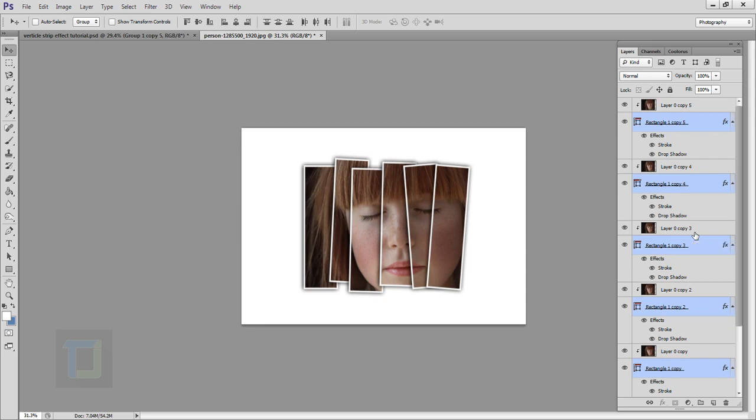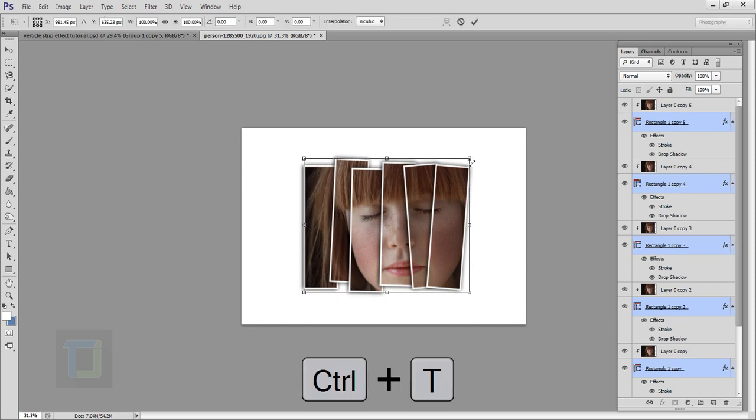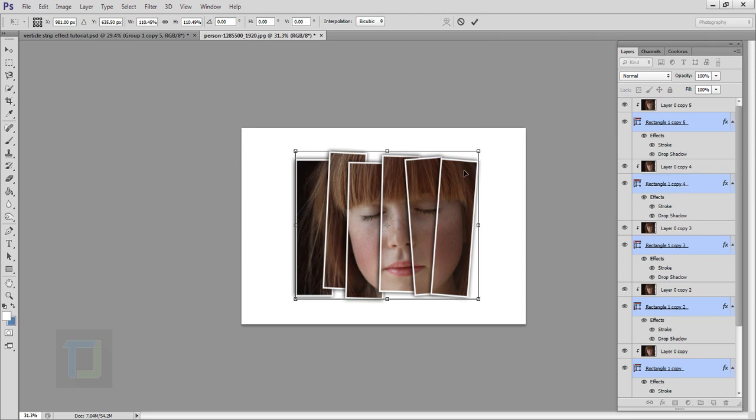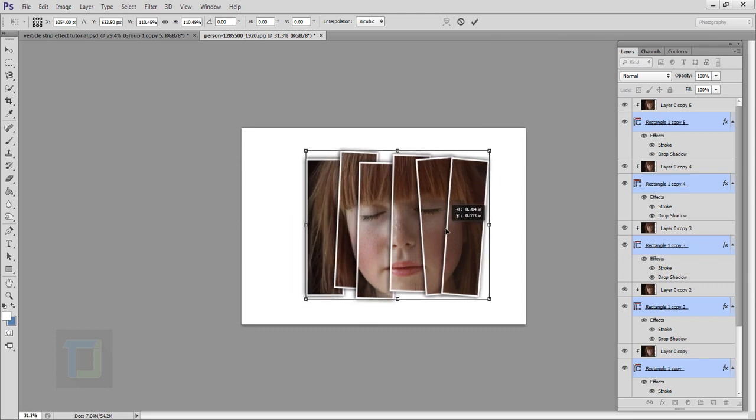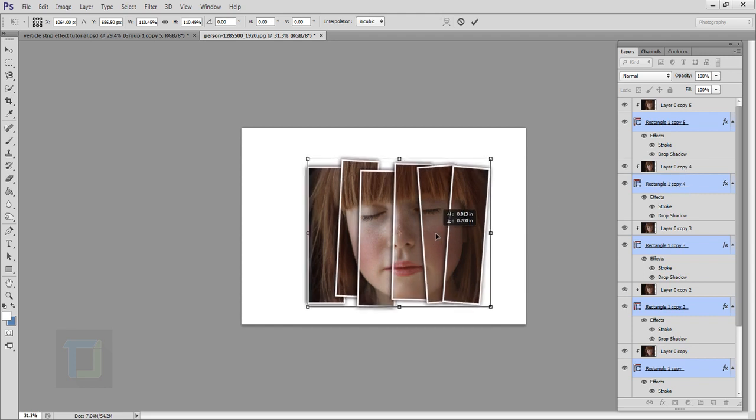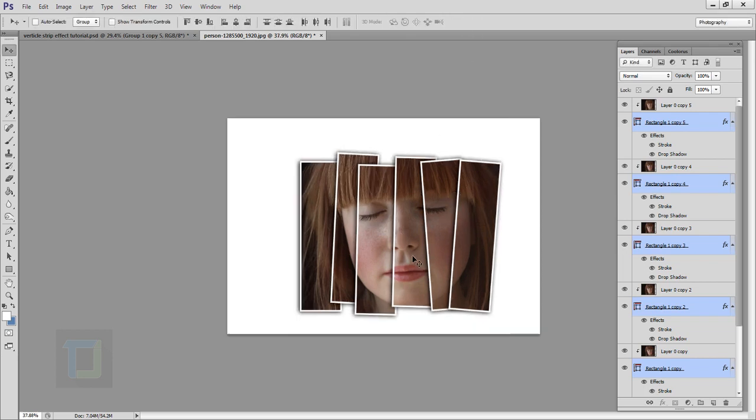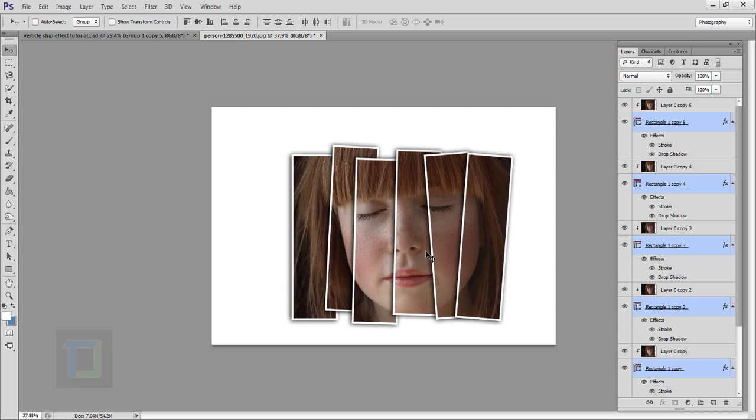Now I can directly press Control T and then I can make them bigger, just like that, or I can also move them, and the image will stay exactly there because we did not select it. So now we can move the boxes the way we want, and then I will hit OK. Now the girl is in more focus. Let's say you also want to move the boxes with the image itself. Then you have to select everything.